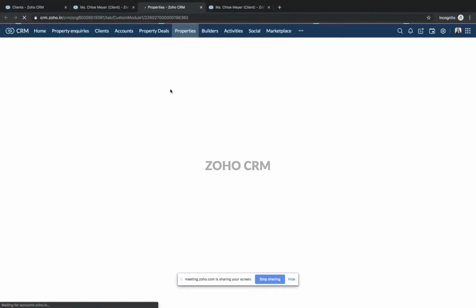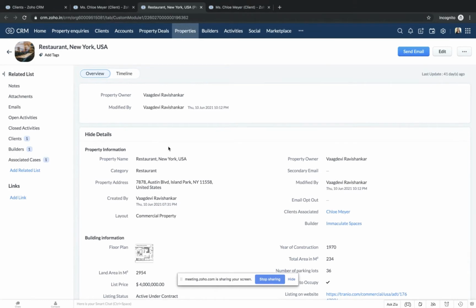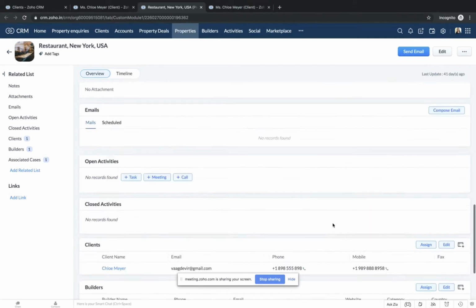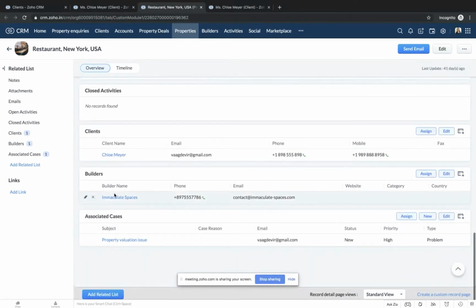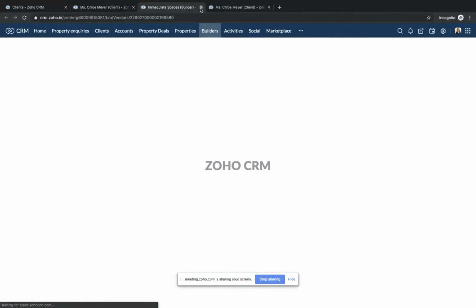So what I'm talking about is the out of the box setup. Of course, we can have widgets to further customize it, but out of the box, whatever is easy is what we're talking about. So here you have to navigate to further records or further modules in the system. And here, I have the builder detail. If I need to know further details about the builders, I need to jump to the builders module and so on. So this involves a lot of clicks.